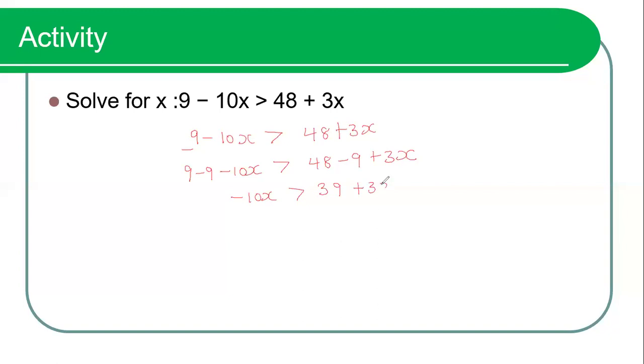then plus 3x. Now, after obtaining that, you have not collected the like terms fully because you have 3x and an x on two opposite sides. So you change it again. You make the 3x cross. So I'll have negative 10x minus 3x is greater than 39 plus 3x minus 3x. Because this side is a positive, once it crosses, the sign will have to change to a minus. So negative 10x minus 3x will give us negative 13x is greater than 39.